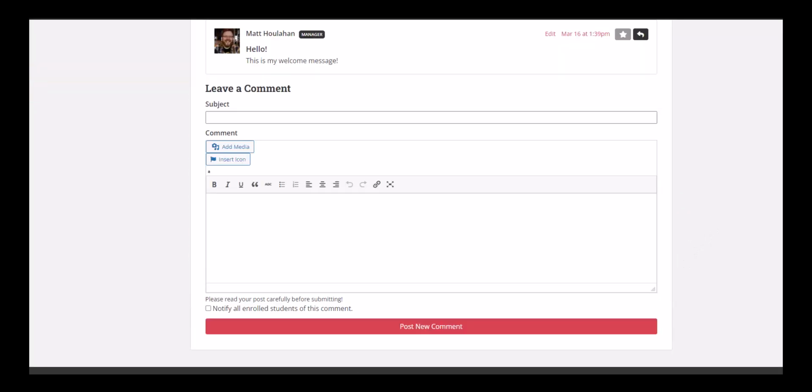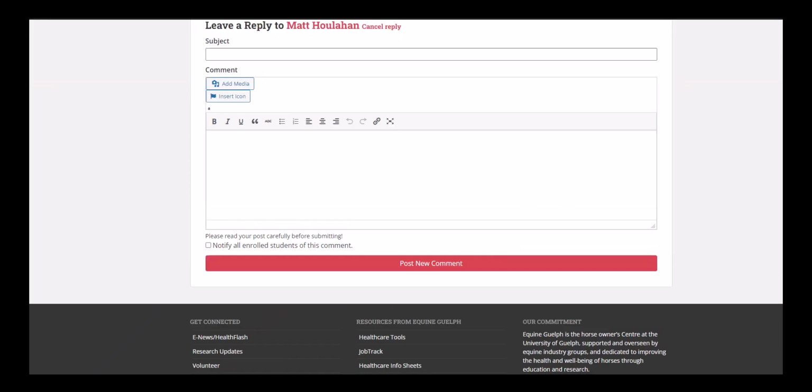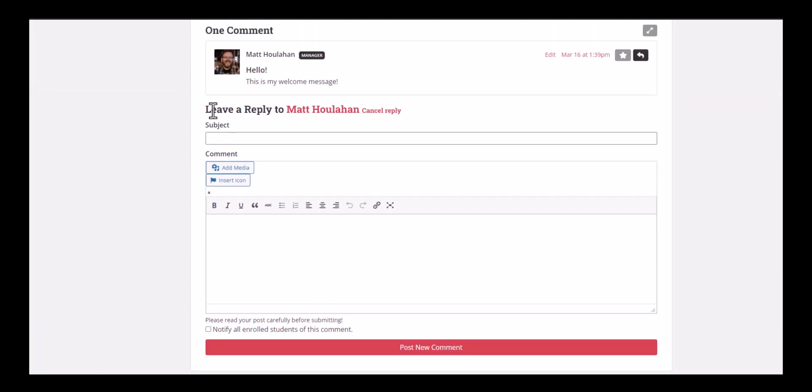Now, after you've posted something, if there is something that you'd like to fix, you have about a half an hour after you post to make any edits to it, so spelling or something like that. Beyond that, if you do need something changed in your post, please reach out to us via email and we'll be able to assist. If you'd like to reply to somebody else, just click on their post and click this reply button here. Instead of saying leave a comment, it will say leave a reply.